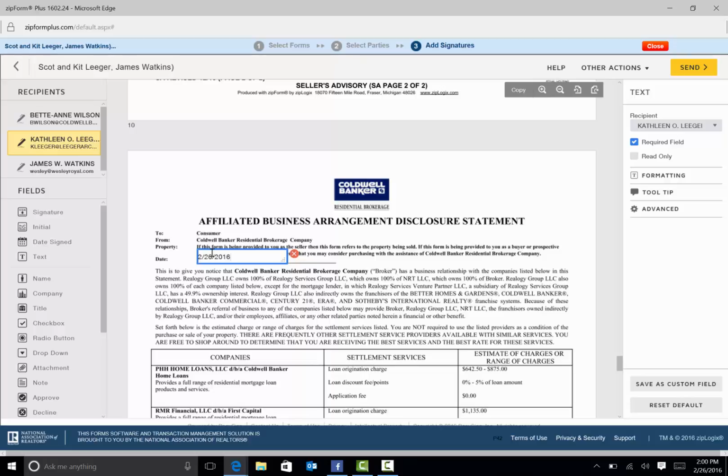It will make the person stop at that and ask them to fill it out, unless over here on the right you click read only. When they go through the signing process, they will not be able to alter that at all. So as a best practice, I would always recommend that if you use a text field or a checkbox field, you always mark read only. That way the client can't change it and it won't be confusing to them when they do the signing. So both of those should be checked, required field and read only? Yeah.